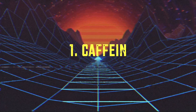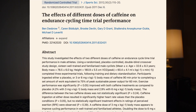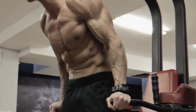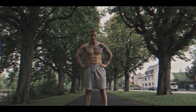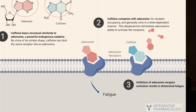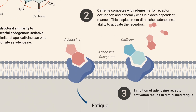The first supplement on our list is caffeine. Caffeine is one of the most proven and most studied ergogenic aids that exists. It has been repeatedly shown to increase power output as well as cardiovascular performance. It increases the contractibility of muscle tissue and delays neural fatigue by primarily blocking the adenosine receptor, one of your primary inhibitory neurotransmitters that induces sleep. By blocking this pathway, it inhibits feelings of sleepiness and tiredness.